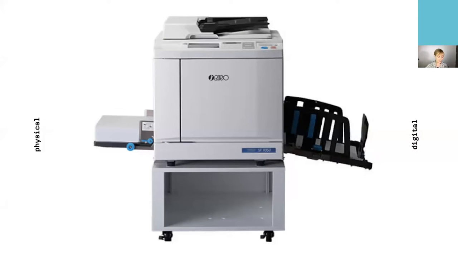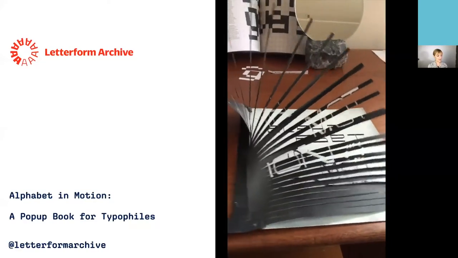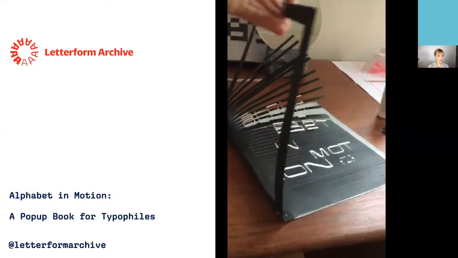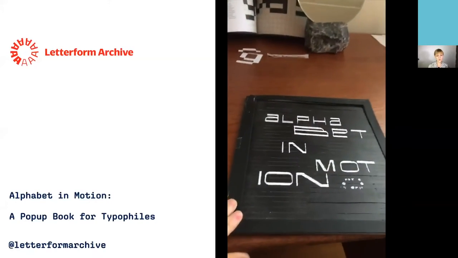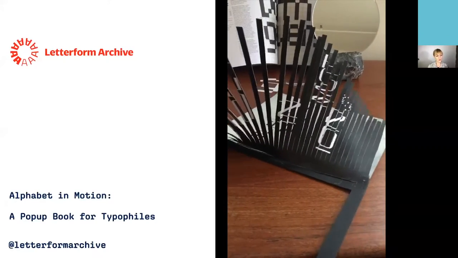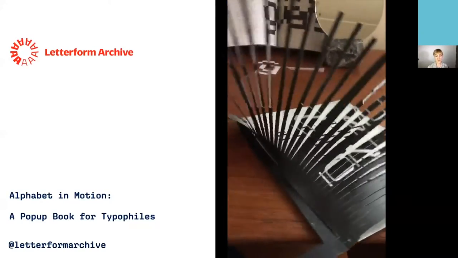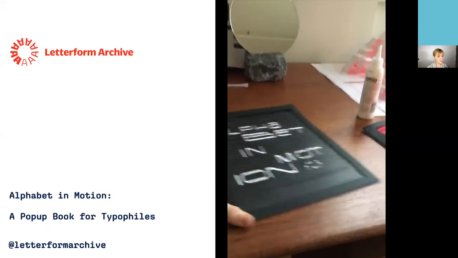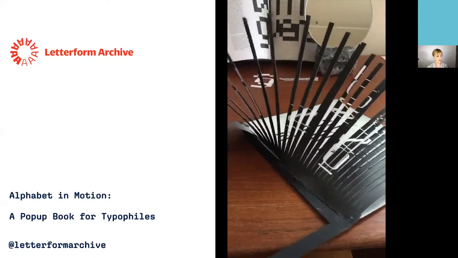Besides risographing every piece of type that I've seen lately, this is the main project that I'm working on. I'm constructing collapsible type into a pop-up book. I've been prototyping this interactive pop-up ABC book with Letterform Archive's publishing program to demonstrate typographic concepts and philosophy, to show how type has been impacted by culture, to show where letter forms get their shape. It's called Alphabet in Motion, a pop-up book for typophiles.